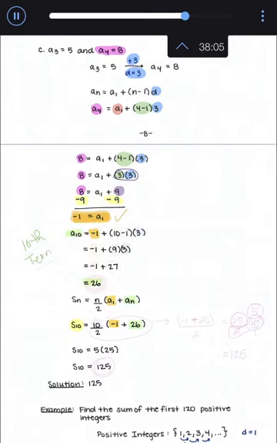Well, remember the formula says to find the 10th term, you take the first term, which we just found out was negative 1, and take the n minus 1. Well, if we're looking for the 10th term, n minus 1 is 9, times your common difference, which, again, has not changed, is still 3. So we'll have our 9 times 3, which is 27, added to our first term, which was negative 1. Well, negative 1 added to that 27 gives us 26.